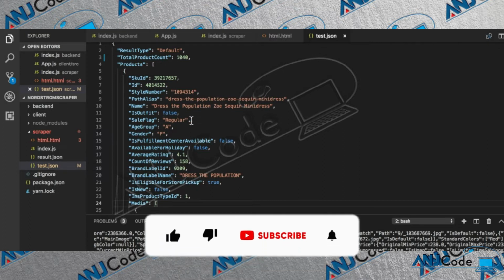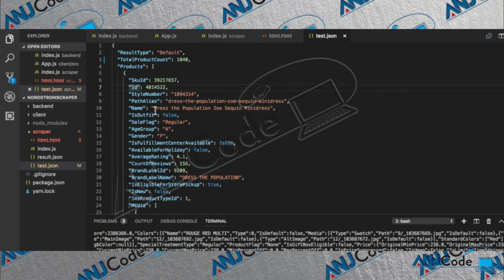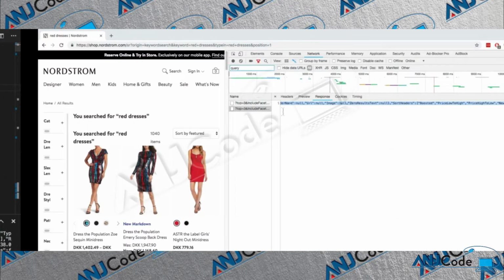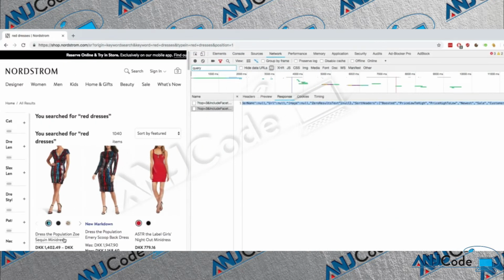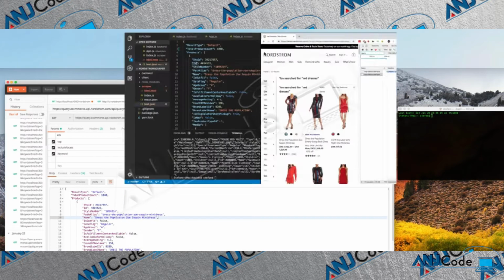So here we have a JSON with a products array, and here's the name, sequin mini dress. And funny enough, that's the same result we have over here. And I'm just going to put Visual Code next to Google Chrome so you can see both.